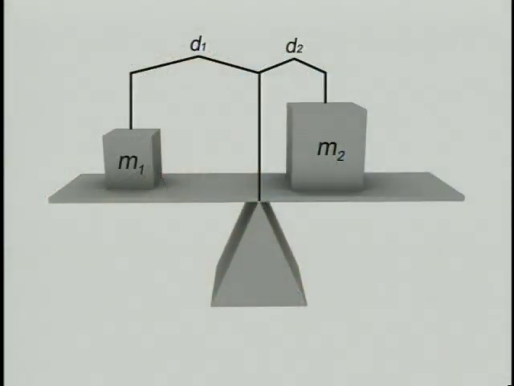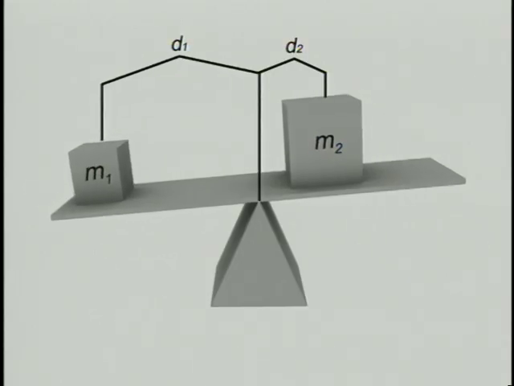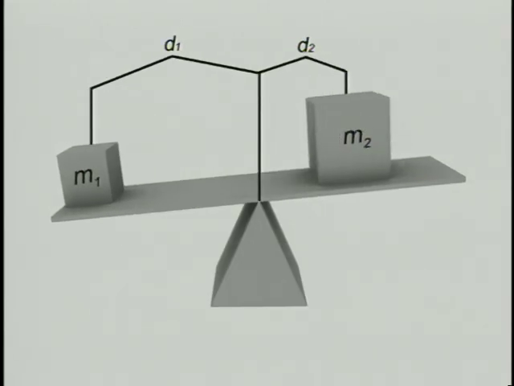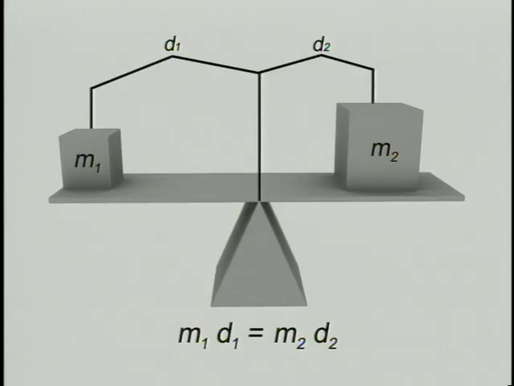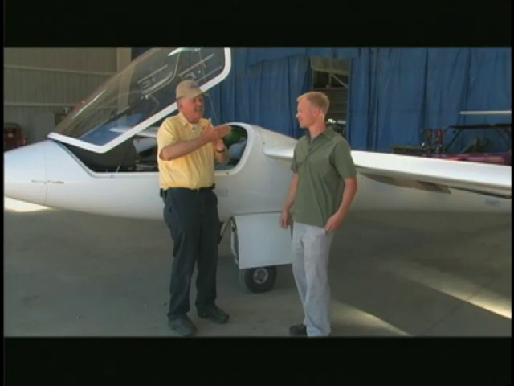But now if we look at the center of gravity of an aircraft, the aircraft has to be in balance for it to be able to fly. If we have this center of gravity in the wrong spot, it could be dangerous. So we have a range of where the center of gravity has to be. If you fall outside of that range, you might not be able to get the tail of the aircraft up. I see. If you're aft of it, you might not be able to get the tail down. So you want to be able to fly this aircraft correctly.